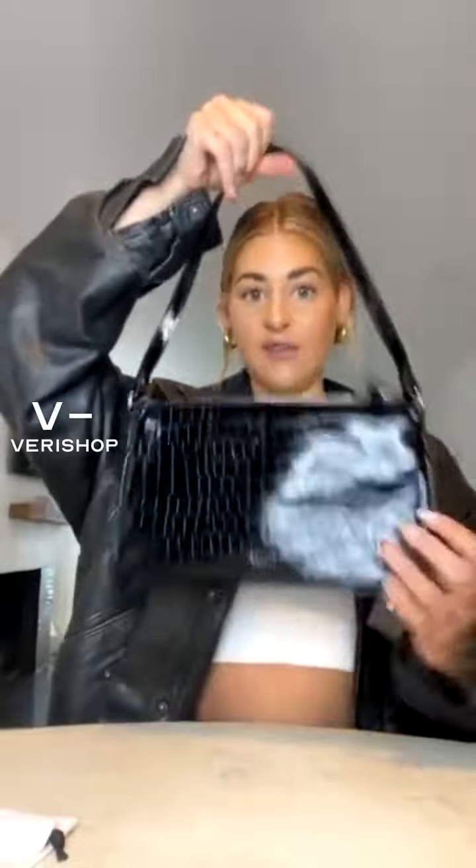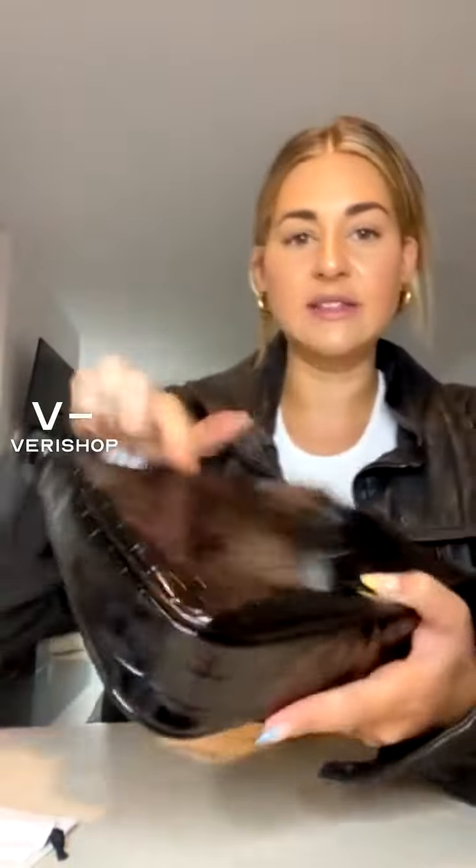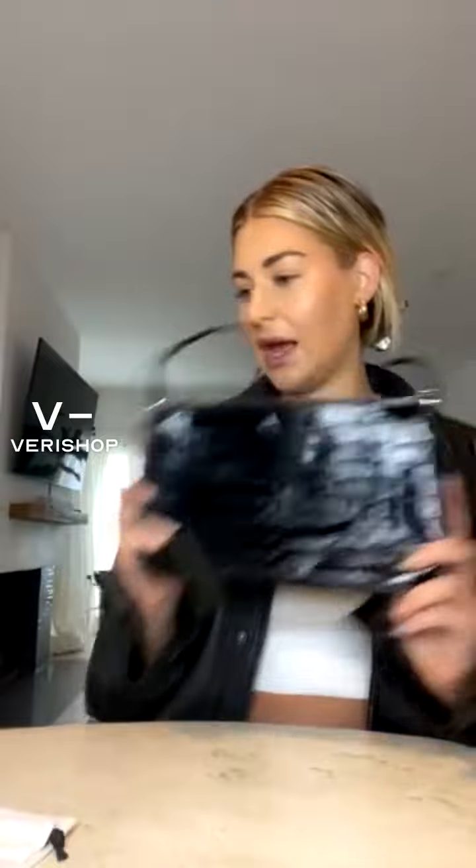It's $165.75 if you buy it now, which for a bag like this is a super good deal. Because I feel like when you start having prints and really cool things like this, the price point gets a little bit higher. Definitely check this one out — it's something I'm going to be wearing every day.